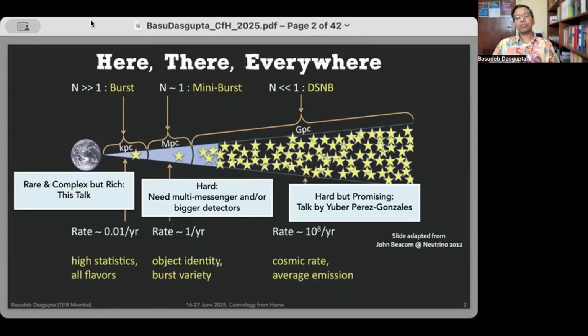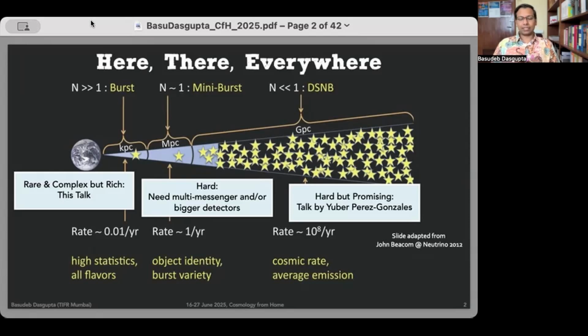The physics case of observation of neutrinos from these three classes of environments is different. If you have a galactic supernova, you have a very high statistics detection, and therefore you can measure all the different flavors, their energy dependencies, and so on, even the time structure of the supernova explosion. Whereas if you're looking at the diffuse supernova neutrino background, you're more sensitive to some sort of an aggregate cosmological supernova explosion rate. You're sensitive to the star formation rate, and you're sensitive at best to some sort of an average emission property of the average supernova. But that's important for a lot of things, and we will get to that later.